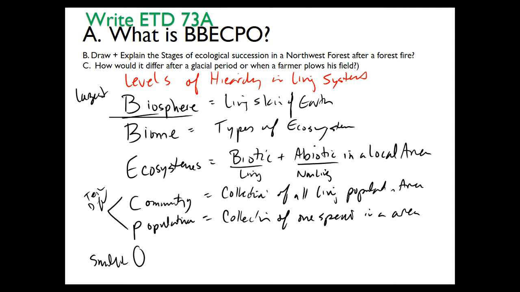The smallest of all, of course, is that a population is made of organisms. That's the POE, right? And those are the individuals. And you should notice that, of course, the individuals are what have to face survival and face things like natural selection, which decides whether or not the population will continue, which holds together the community, which makes the ecosystems work, which will allow the biome to succeed, and then the biosphere to succeed. So if we start taking out individuals, they're building blocks of all those different hierarchy steps that allow the whole biosphere to keep humans alive. It's almost like that creates biodiversity and survival for all of us, right?